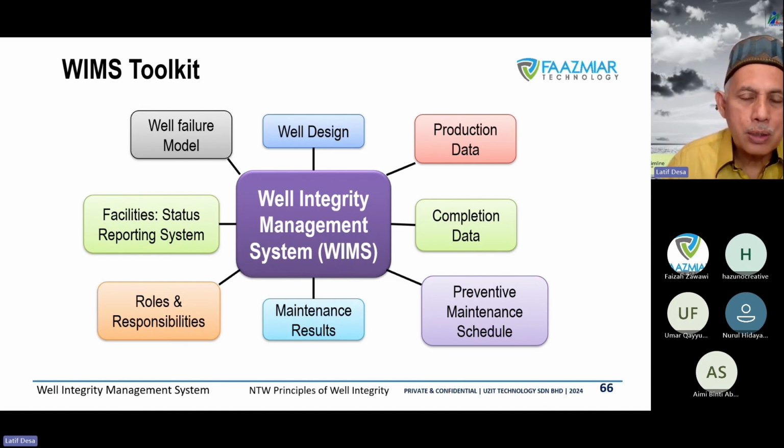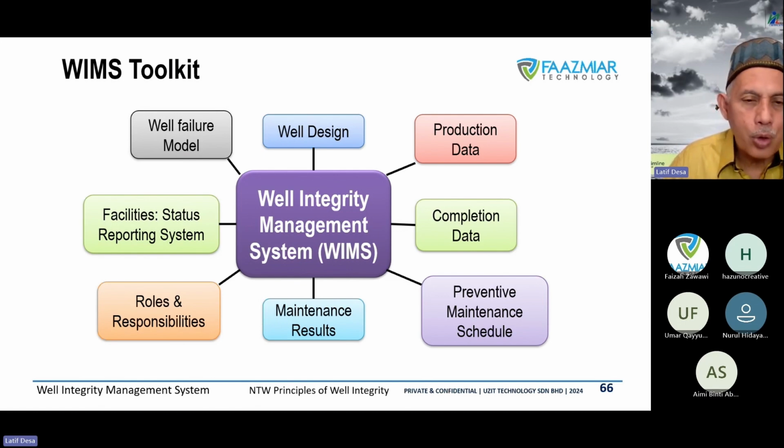Completion data is about the completion itself, the drawing of the completion, where we have the tools inside and the material for the tubing. Is it going to be compatible with the production environment? So how are you going to manage the tools, for example, the triple SV, which is a very important component? How are you going to have the proper size, and what happens if it is leaking? What should you do to solve the issue as soon as possible and continue producing?